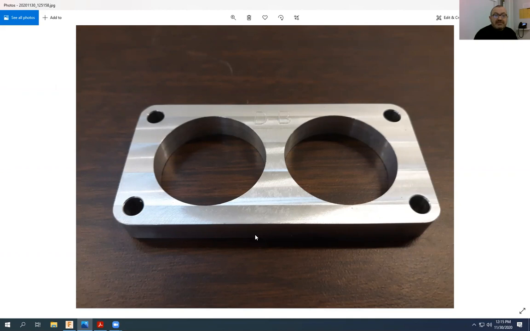So we're going to keep things very simple today because this software is very complicated and can do lots of things. So today we're going to be making a part that we've made here in our lab before, which is a carburetor spacer. It's a Rochester style carburetor spacer. It's an aftermarket auto part that's used to increase the performance in an automobile.